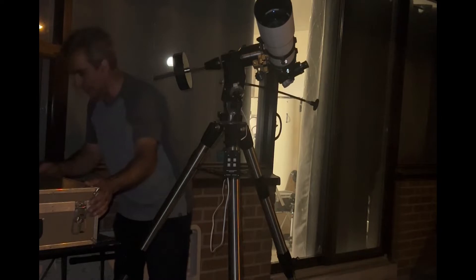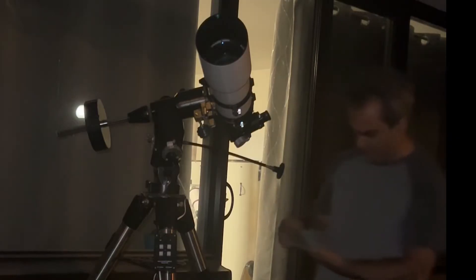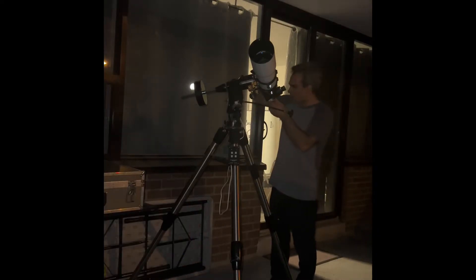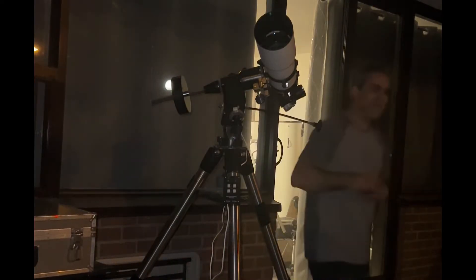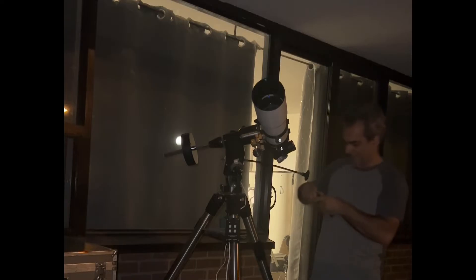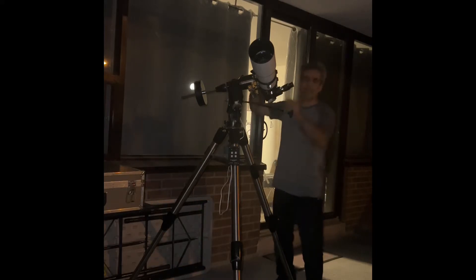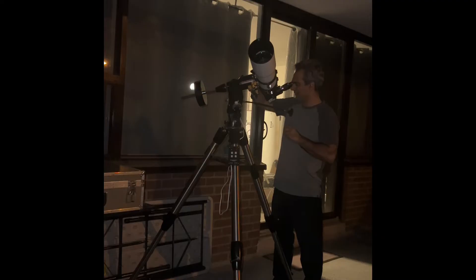I'm going to check the power. Currently it's at about 139 power. That's not super close but not super low either. I'm going to put a 2x Barlow in there and see if it's too much power. The moon is about 20 degrees from the horizon, so that's going to introduce some atmospheric aberration — not the greatest conditions. Maybe better tested when it's midway in the sky or higher up. But I like that — pretty good.